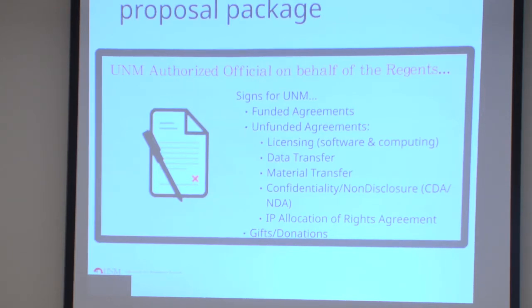Clarification in terms of the negotiation for data transfer, say with PED. Would that fall initially on the PI, or do we need to go and talk with your office first before we go ahead and discuss any specifics? I would suggest that any types of negotiations or contracts that you're being asked to sign should always go through our office. If it's something that, yes, indeed, we would ask that you sign, we would go to you. But normally, in most cases, the university has to sign.